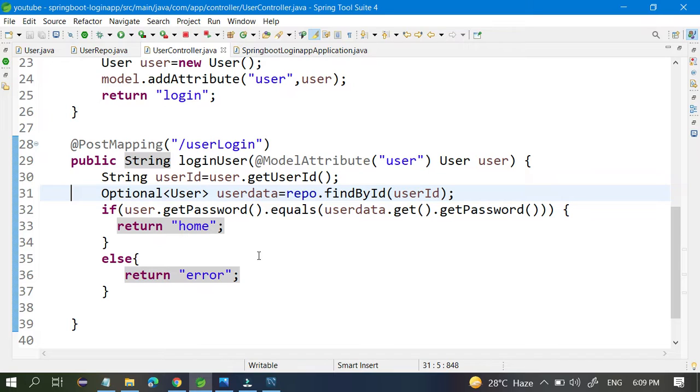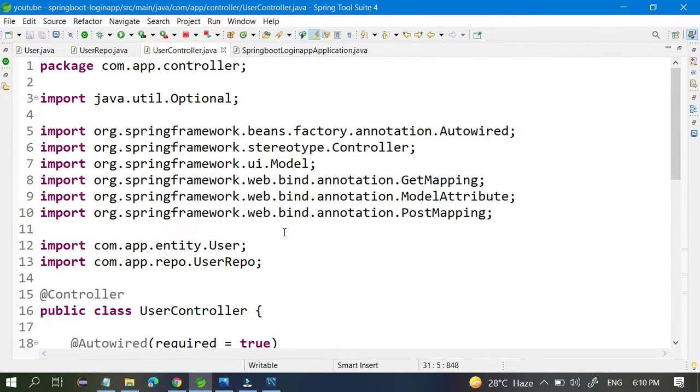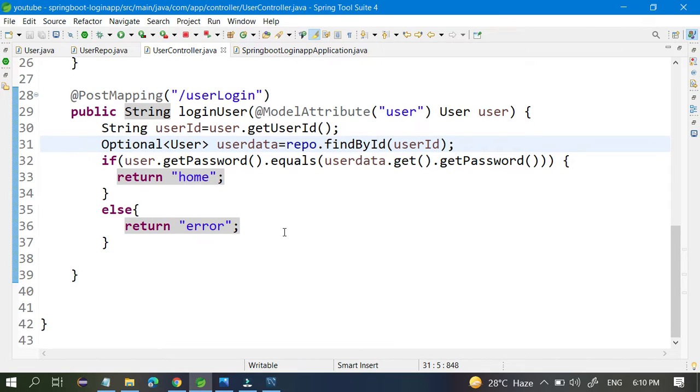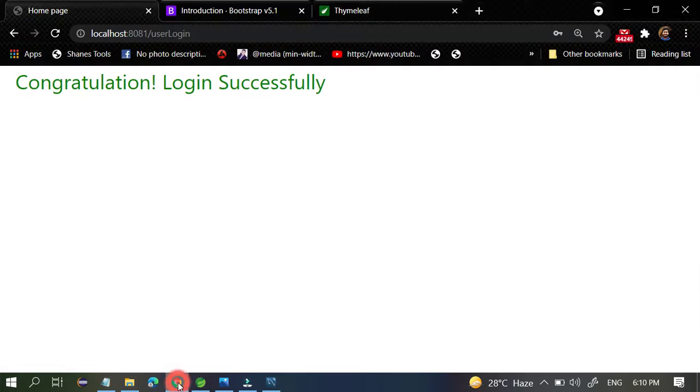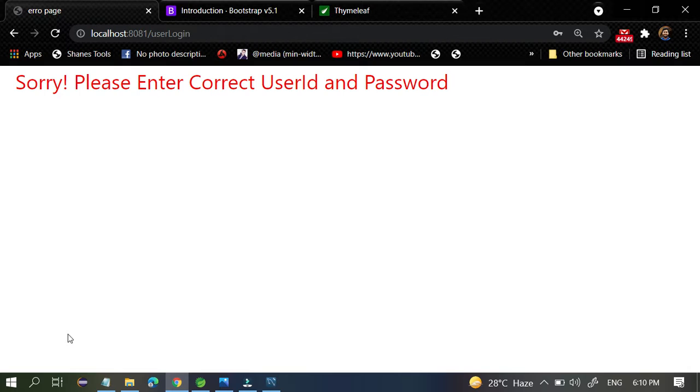Now our application is running on. Go to this place, or here you can enter prince 12345 and try to log in. It's saying sorry, please enter the user ID and password. Go to your database and see automatically one table is created. Just refresh it. You can see one table is created, users.